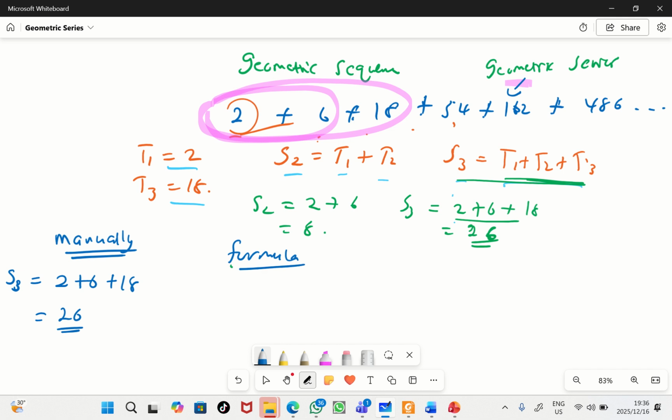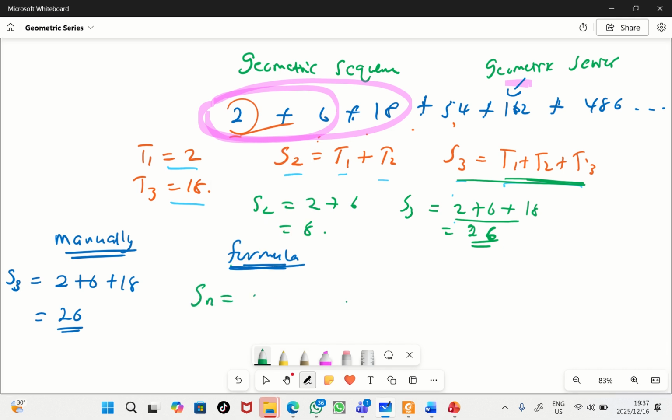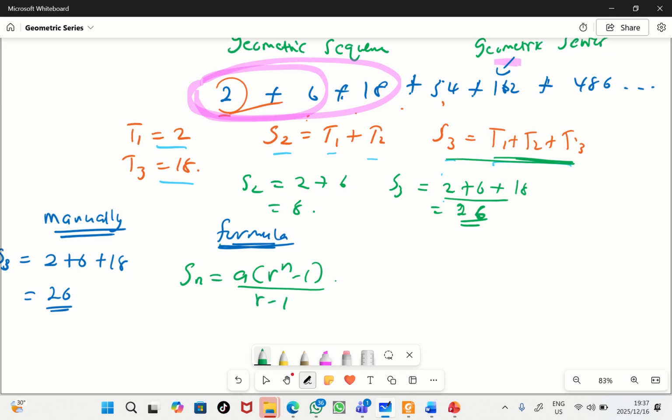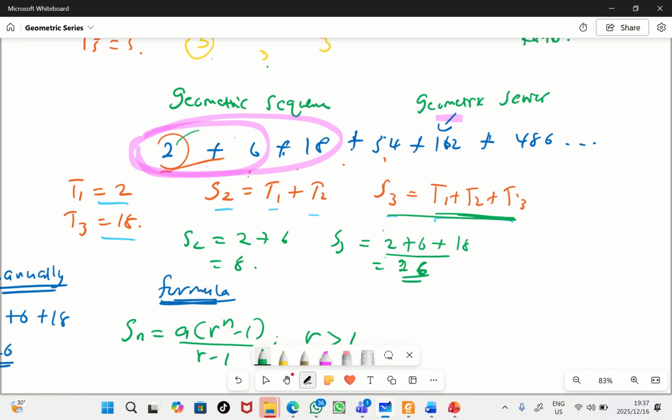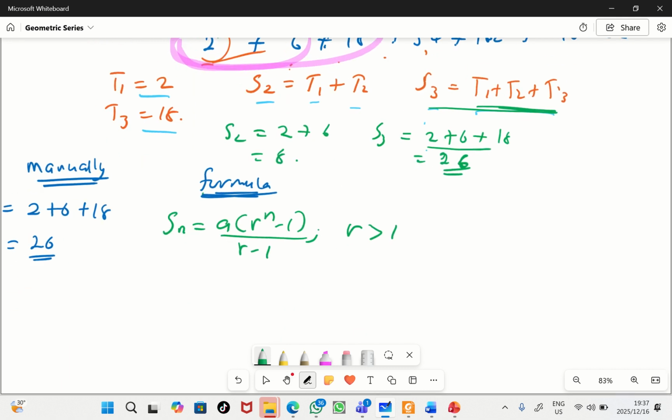There are three ways in which we could do this, but let us do the first two ways. I'm going to come to the third one just now. What is the formula for finding the sum of geometric terms? There are two of them actually. The first one goes Sn equals a times (r to the power n minus 1) all over r minus 1. This one you use when your constant ratio is greater than 1. In this case our constant ratio is 3, we're multiplying by 3, so we're going to use the first one.